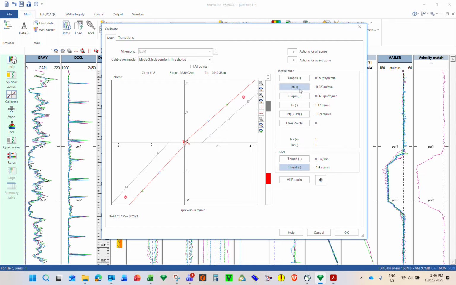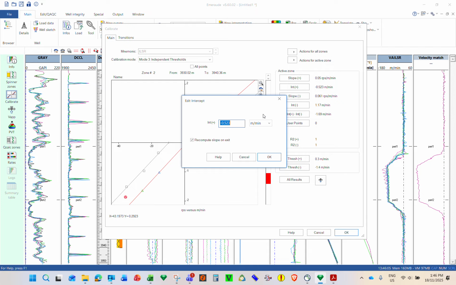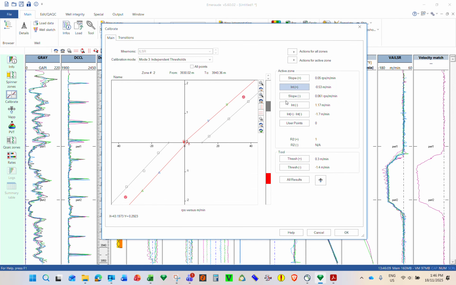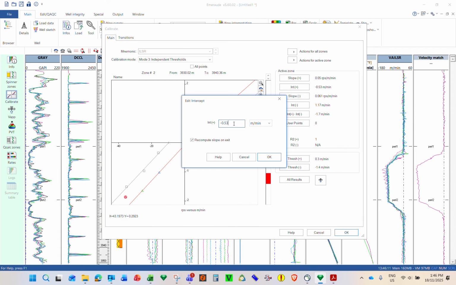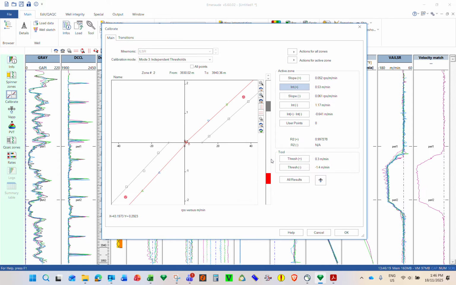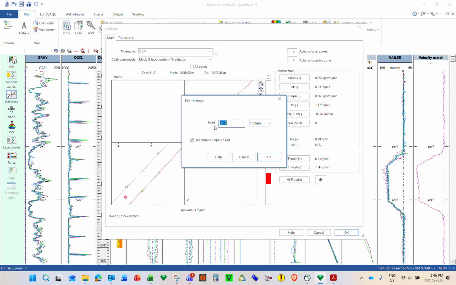So you pick the gaps, pick the interval. If you have noisy data, you might take the longer interval to have a better statistical average. But if it is good all the way, then just pick whatever depth, it will give you the same.